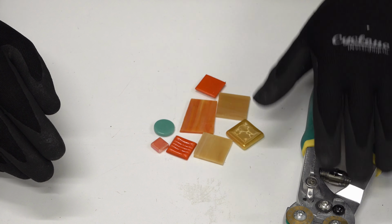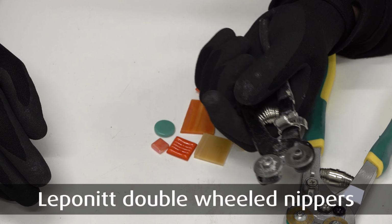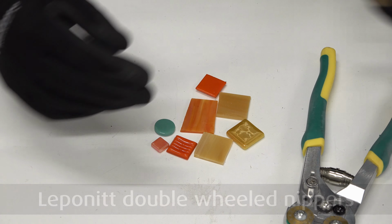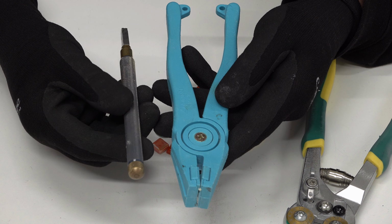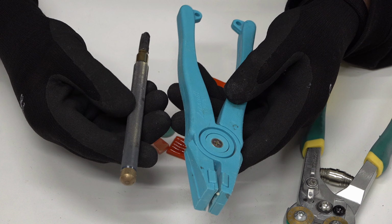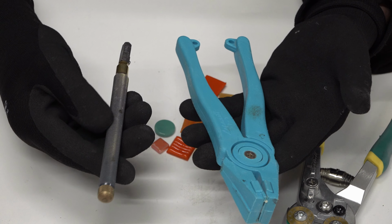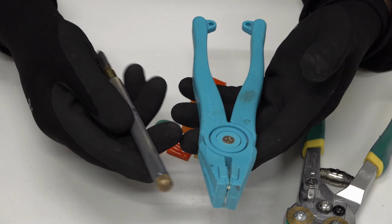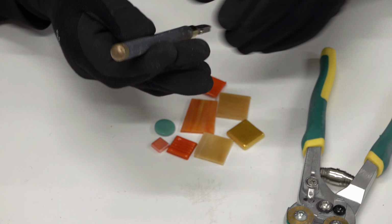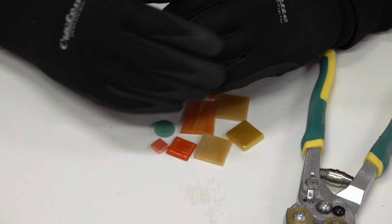But if you don't have those, that's not an issue. You may already have the Leponet double wheel nippers, and they're fine as well. I'm also going to be showing you very quickly how to use a glass scorer and my pair of plastic running pliers to score and break the glass tiles as well. But bear in mind, you might have a pair of metal ones or a different glass scorer. They will probably work the same. So don't go out and buy new tools if you don't need to. There are other tools in the marketplace that will do very similar or the same as what I'm doing now.